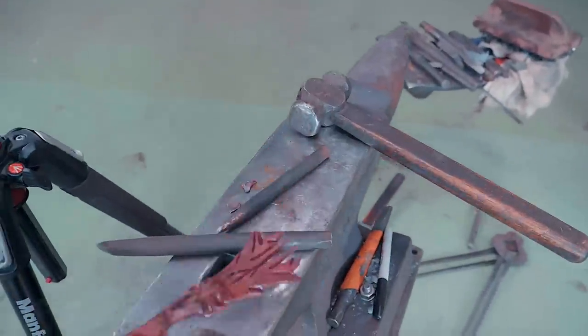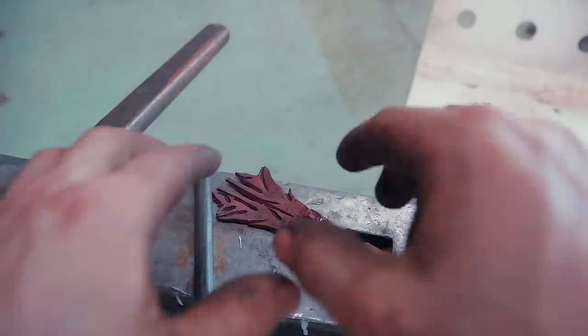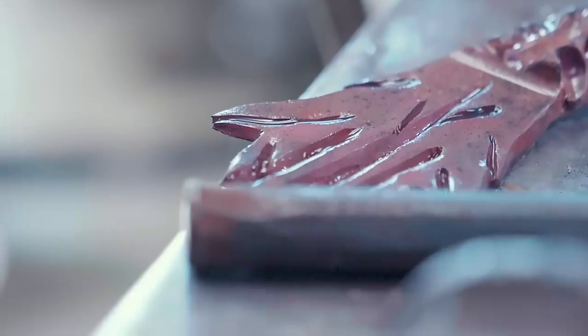Okay, we're going in for another anneal. As you work copper, what'll happen is it'll work harden, and so it'll end up getting brittle and you risk cracking it. It has now been annealed and we're ready to get back to work doing some more chiseling.